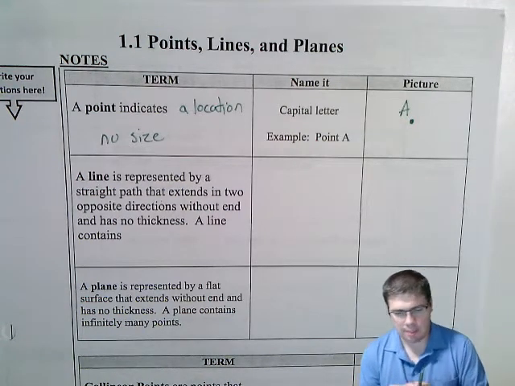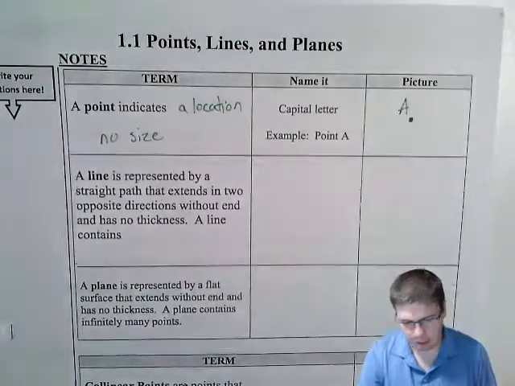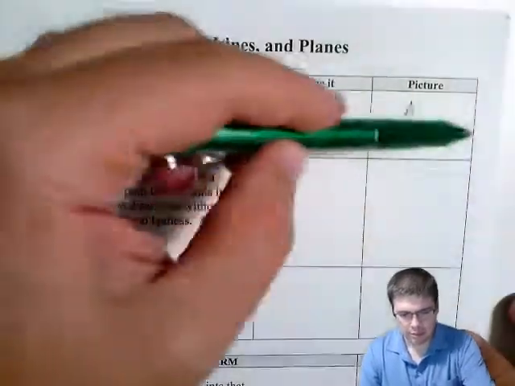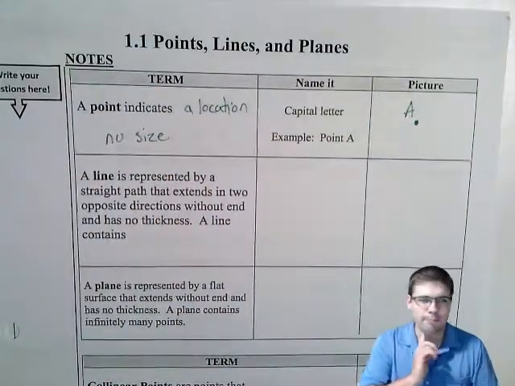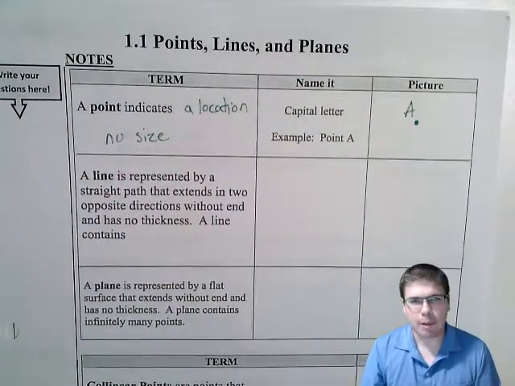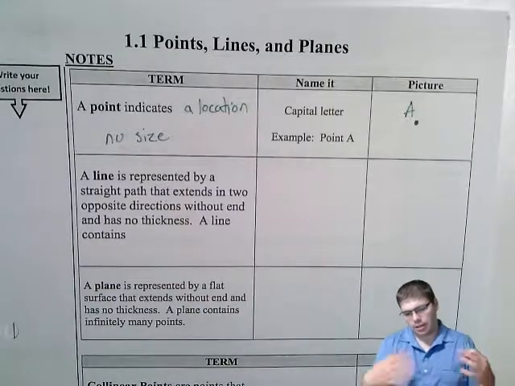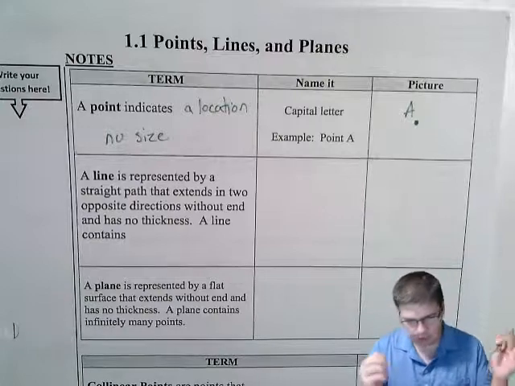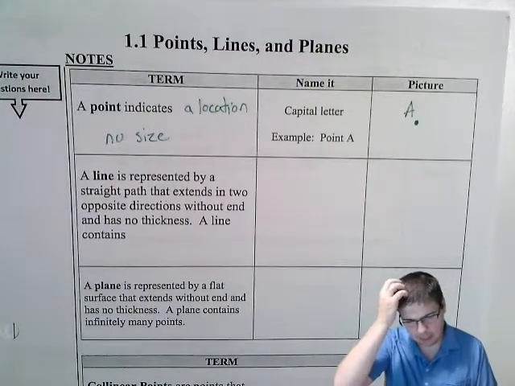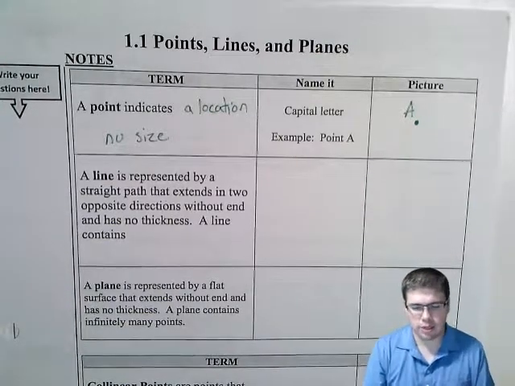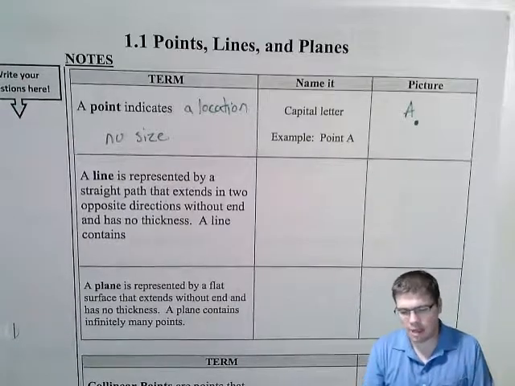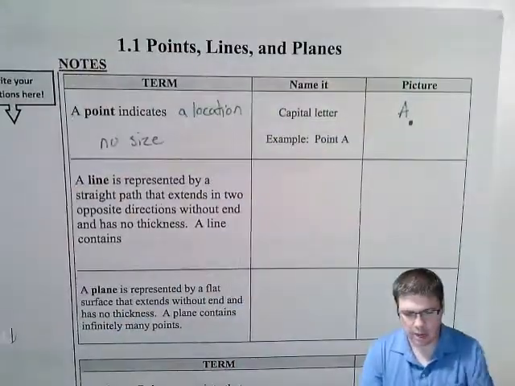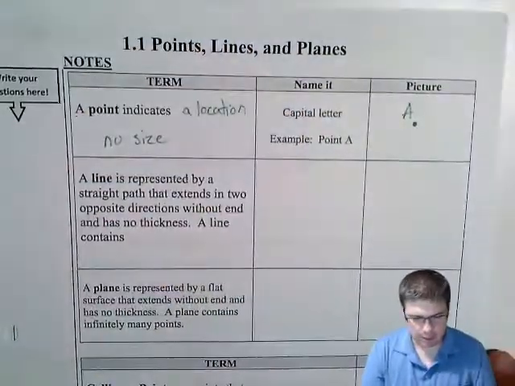It wouldn't be impossible to name a point something else. You could say, oh, this point, that's Bob, and this other point over here is Jimmy. But it's going to be kind of weird, and people aren't necessarily going to know what you're talking about. If you label a point with a capital letter, they'll know, yep, that's the label for the point. I know what's going on here. If we all stick to those conventions, it helps us agree. But we might have that point, and you could have other points around, but there's an example.